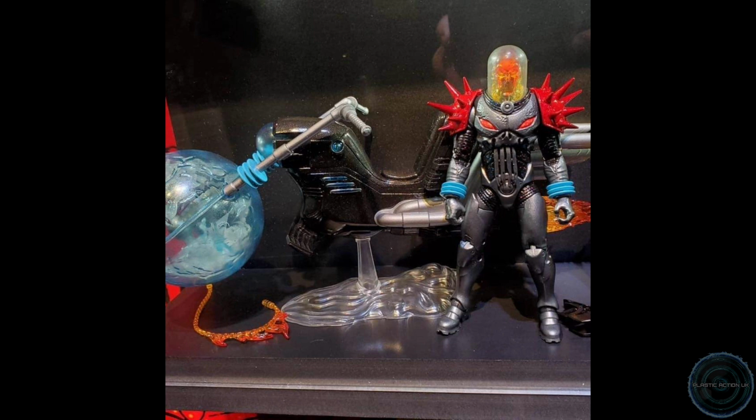You see there, he's got the fire chain. Yeah, so you've got some flames on the thruster effects at the back of the bike too. So they've gone all out on this. Whether it looks that good in person, I remember the Wolverine bike looking quite good in their original shots, and then it came out a bit basic. I had to repaint it.